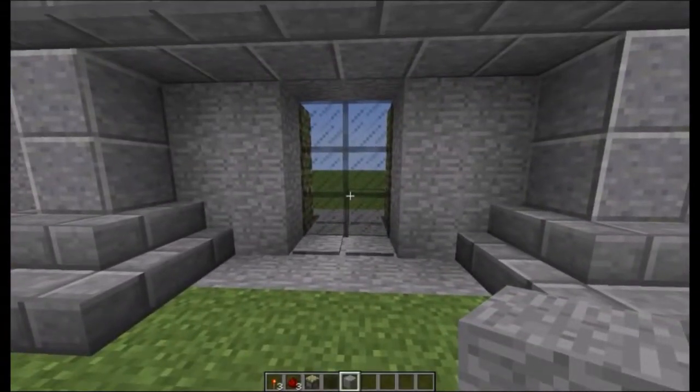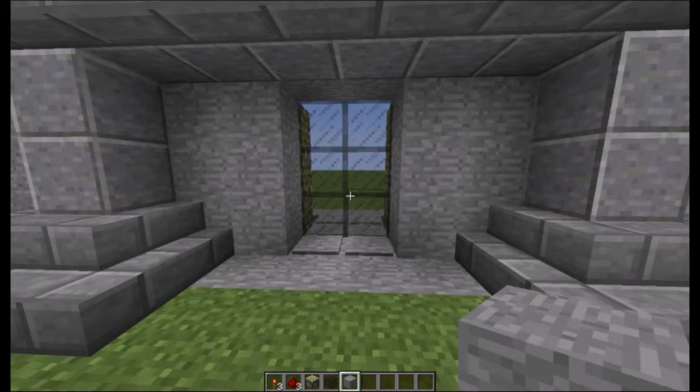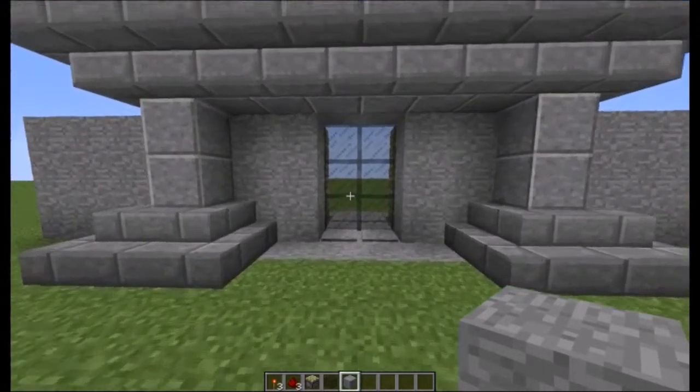And this is just to show you guys what it looks like to have it 3 tall instead of 2 tall. It looks cooler, I think. But for simplicity, if you wanted to go for 2 tall as far as redstone goes, you can stick to that. It's whatever you feel comfortable with and whatever you think looks the best.